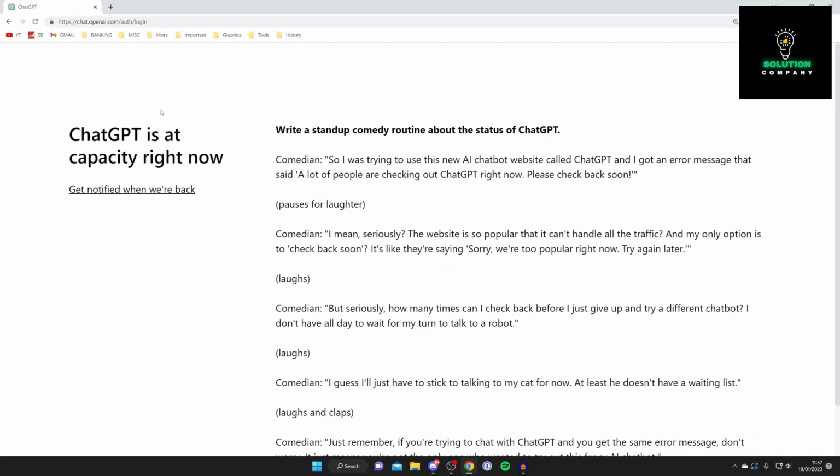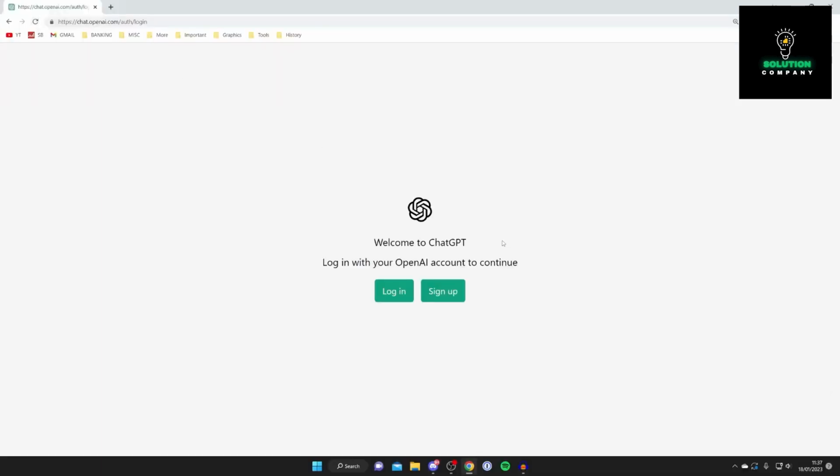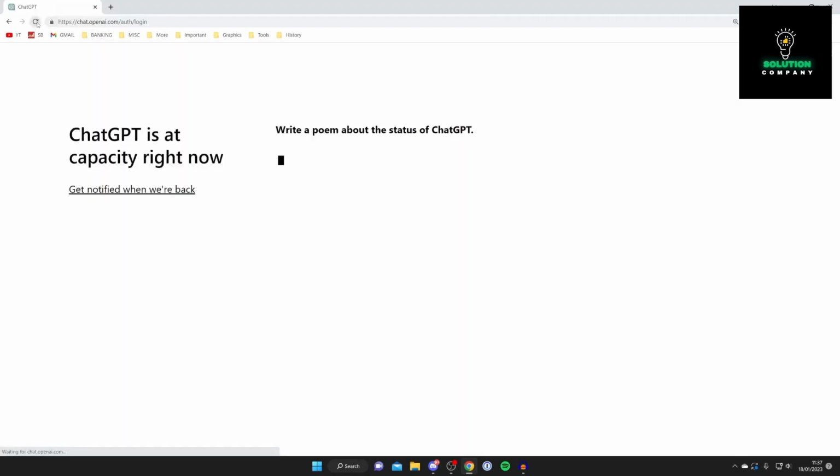So literally all you need to do is go to the top of ChatGPT or whatever browser you are using, go and refresh it, tap on the refresh button just like so, and as you can see I can now log in. Not every time this is going to work. If I press it again, it may say it's at capacity again, so don't click it too many times. If I click it again, it may load, or as you can see now I can do it. So it's going to be pure luck.